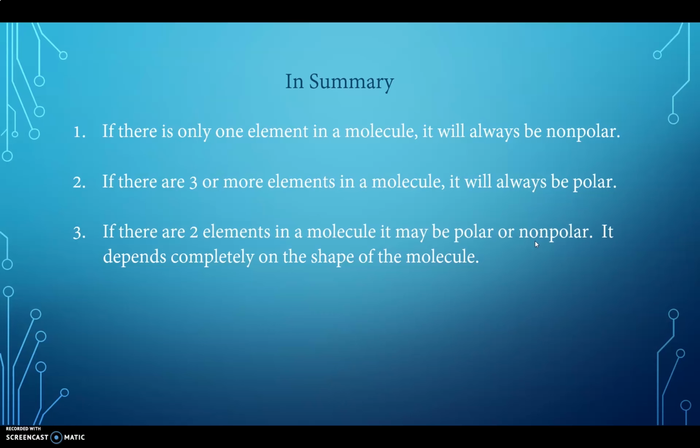So to have two elements in a molecule and for it to be nonpolar, all of the atoms have to be in balance with each other, which means the molecule has to be very symmetrical. So for two elements, that occurs in three cases, as we just saw, if the molecule is linear, or trigonal planar, or tetrahedral. Those are the three very symmetrical geometries of the molecules. In those cases, the molecules will be nonpolar. Otherwise, the molecules will be polar.